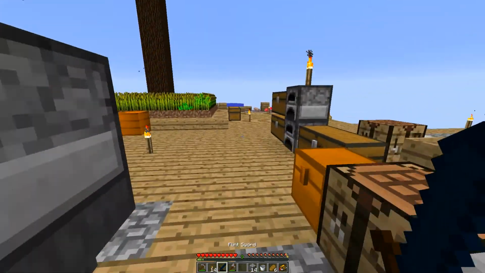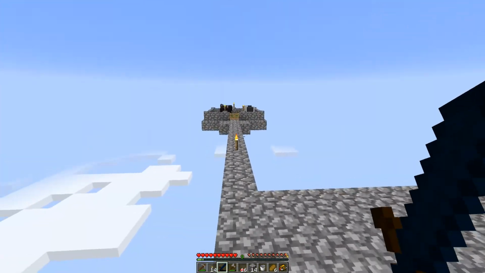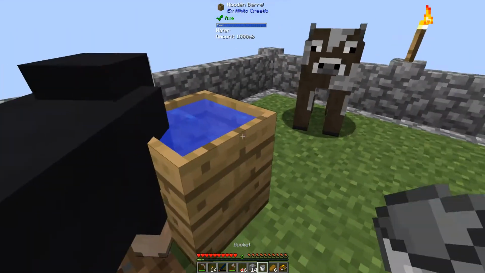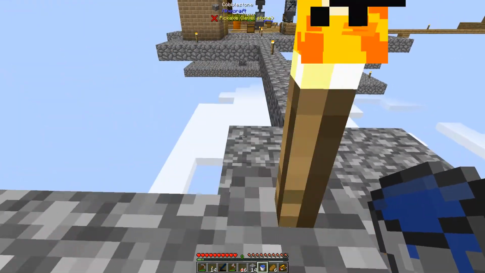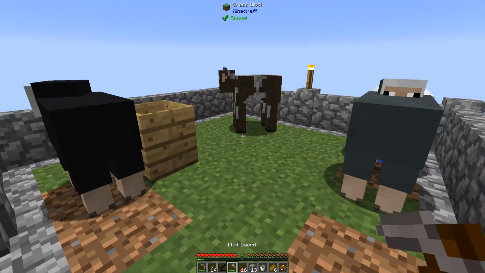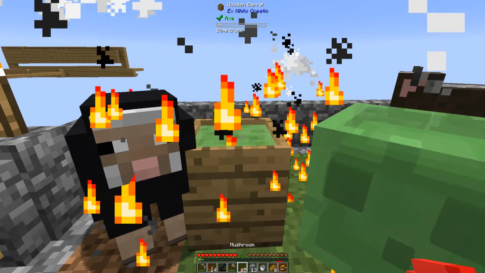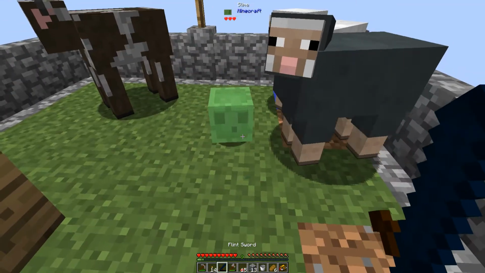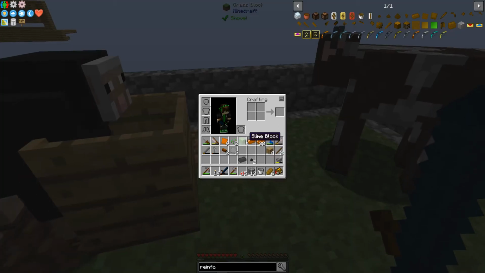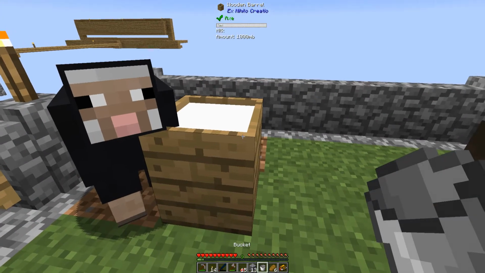Now I have some mushrooms here. I'm going to need some more cows, definitely. Now this needs to... I don't need that there. So, milk in there. Oh, hello. There we go, we got slime. Now slime actually gives you 9 slime balls, so this actually isn't that bad.